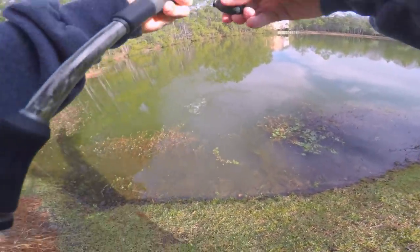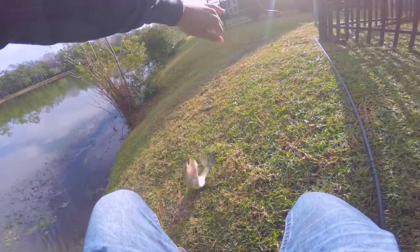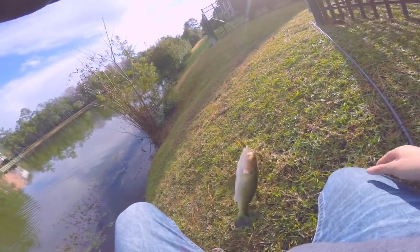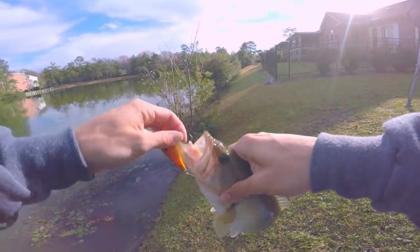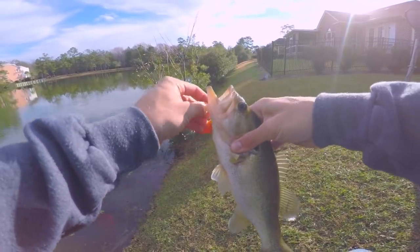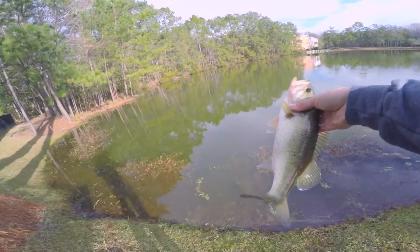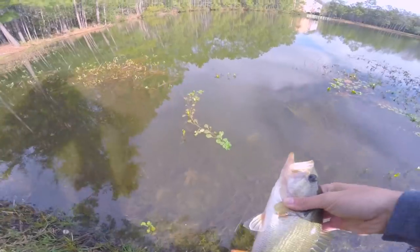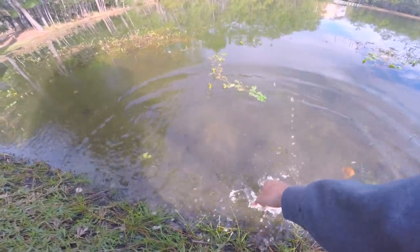Yeah, this looks like I'm about to fall in. Oh my God. Yes, I literally almost just fell in. But does that matter, guys? Does it matter if you're about to fall in, if you're catching fish? This is just it. They're eating this trap. Found exactly what they wanted. I just need to find the giants, but the quality here is bigger. They're thicker, I can tell you that. Look at the stomach on them. And that is like 3 casts already. Already caught 2. We are finding the bigger fish. I'm just waiting on that 4+.